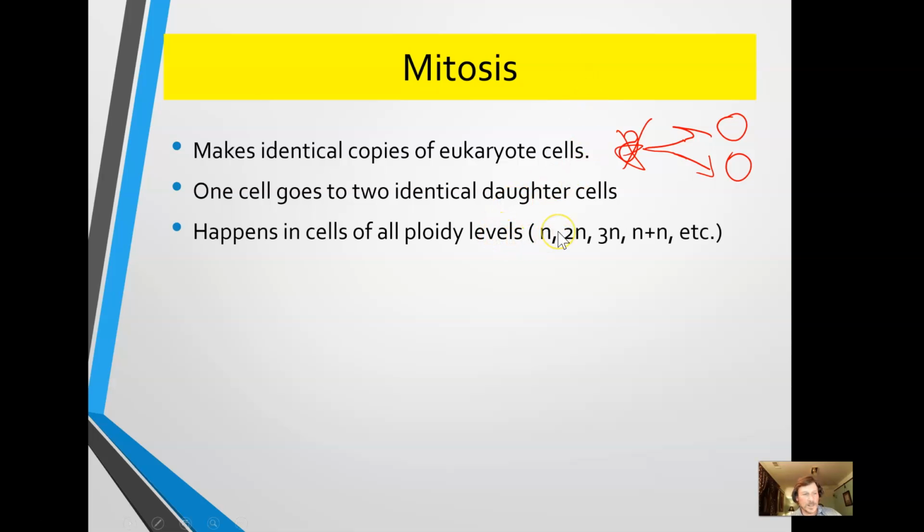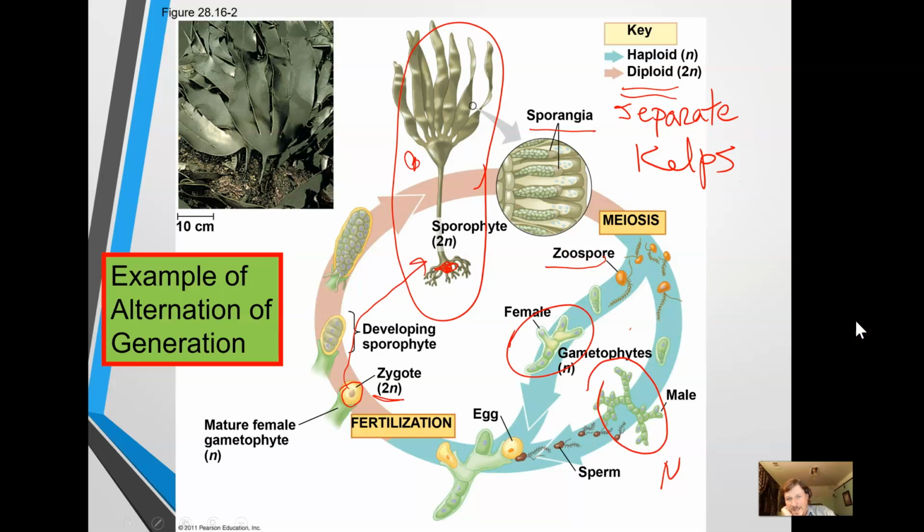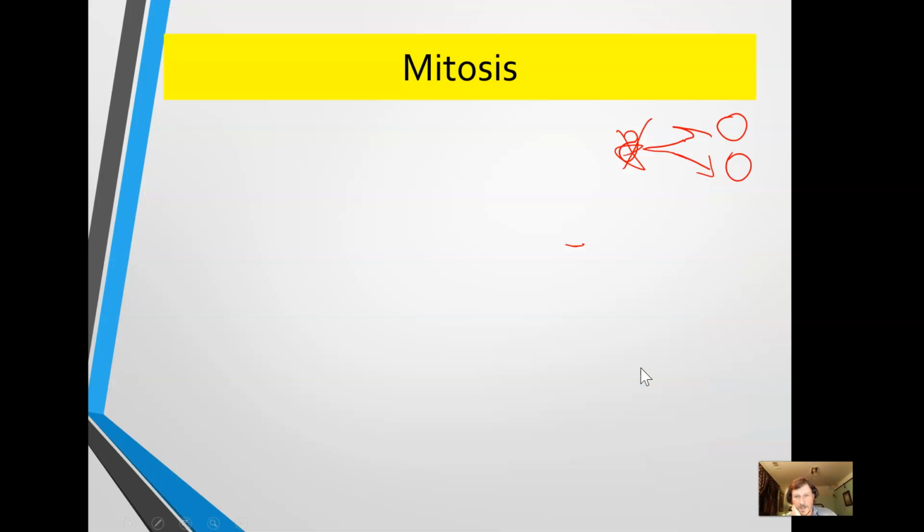It can happen in, obviously, we're used to it being in diploid. We think about animals growing. And because sperm and egg in animals do not divide by mitosis, don't get confused. I just showed you a life cycle. All of this is haploid. That zoospore grows by mitosis to make all of these cells. That is all mitosis. And so haploid cells definitely can divide by mitosis, and they do.